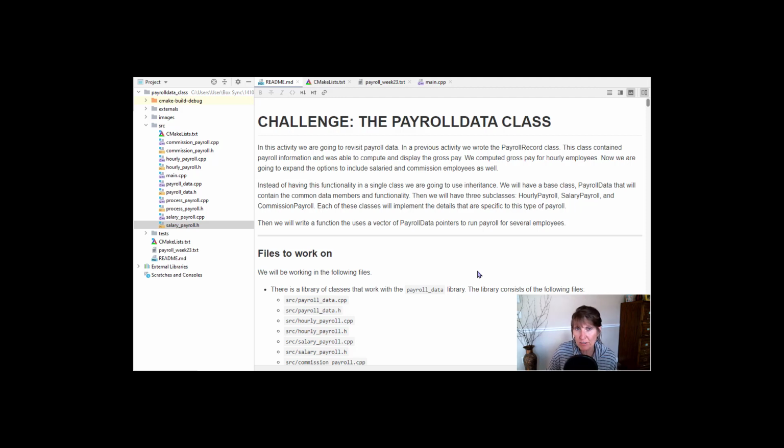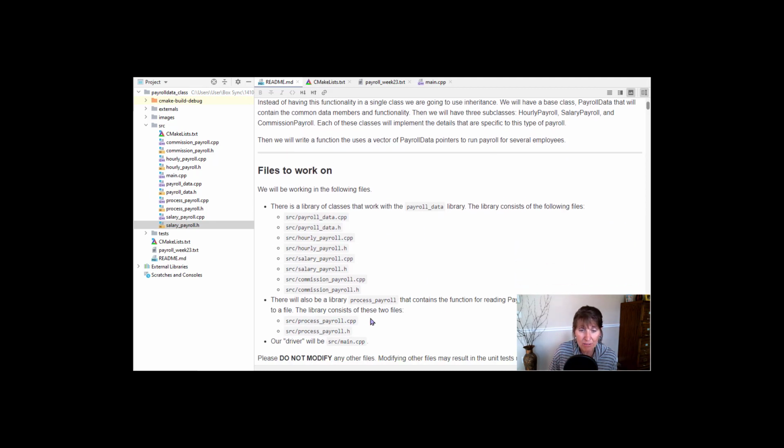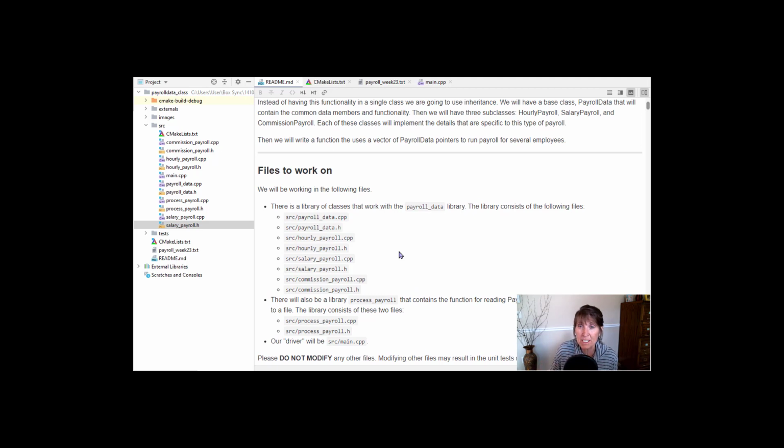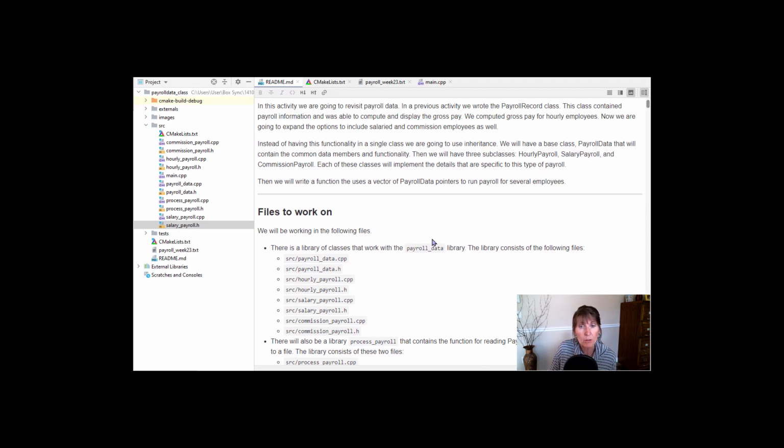In this challenge activity, we're going to work with the things that we've learned in this module: pointers, dynamic memory allocation, vectors of pointers, inheritance, polymorphism, and put all these together in an activity that lets us work with multiple classes and how we can put those together. Now, notice because of that, we'll be working with lots of files so that each of these different classes will go together, right? They'll have this inheritance relationship and use polymorphism.